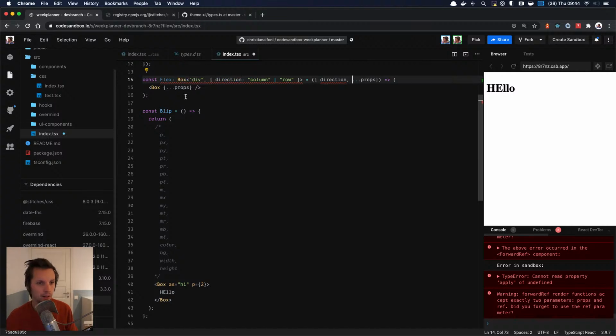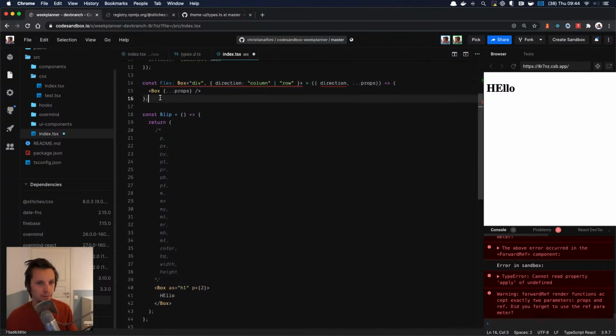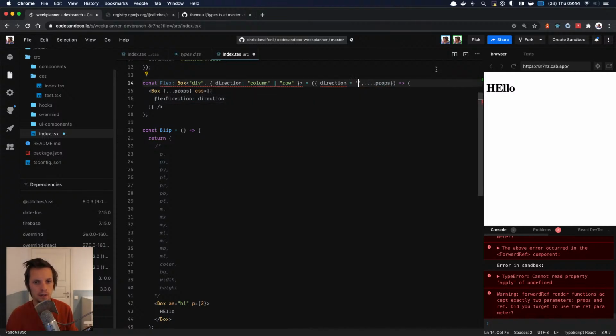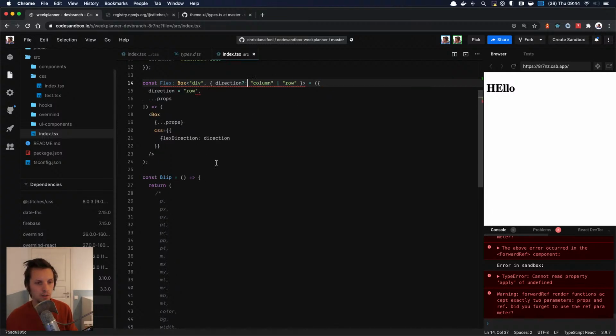But anyways, let's not deal with that for now. So we're just going to say CSS flex direction is direction. And then we're going to say this equals row, and then we're making this optional. That's how we do it.